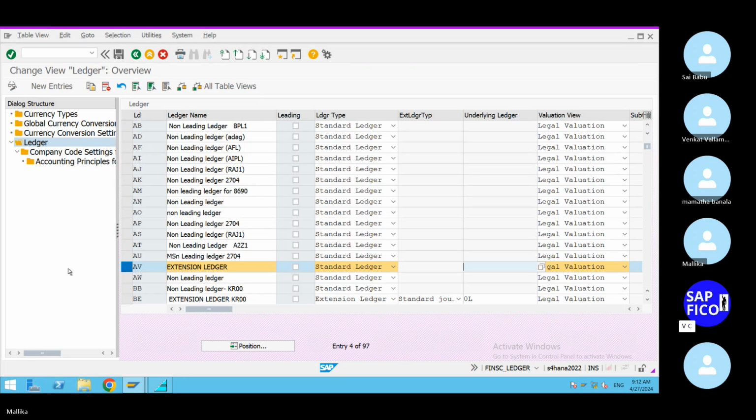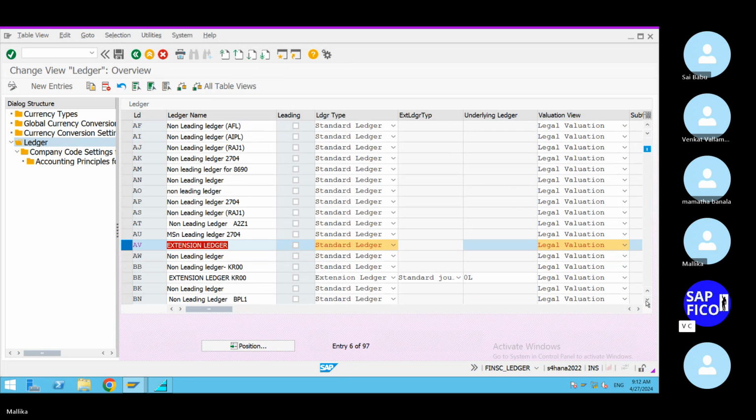So see, there may be some people who don't even know the meaning of the standard ledger, extension ledgers and all. So make it an extension ledger, ma'am. Go to the save button and save it.